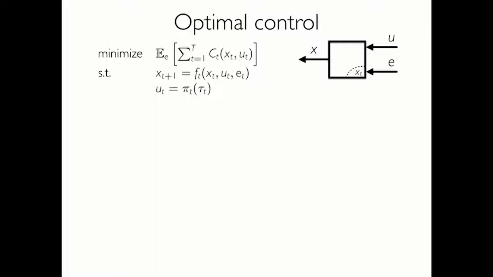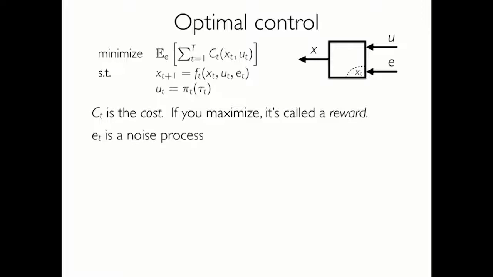So here, the cost function, we've decomposed over time. I note that if you maximize such a cost function, we would call this a reward, which is what would be in the context of reinforcement learning, which I'll talk about in a bit, which tends to do reward maximization rather than cost minimization, but they're the same up to a sign. ET is a second input to the system, and I'm going to assume this is some kind of disturbance. And for today, I will always assume it's random, so some kind of stochastic disturbance. And hence, this is now a stochastic optimization problem.